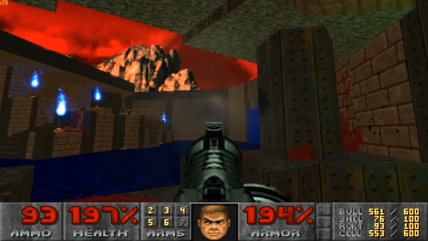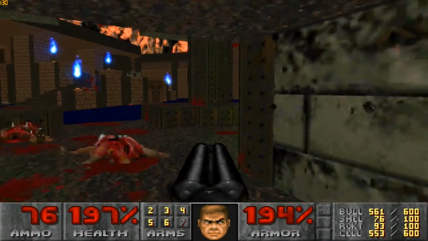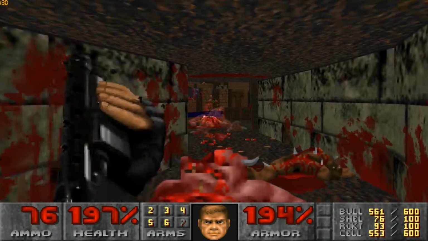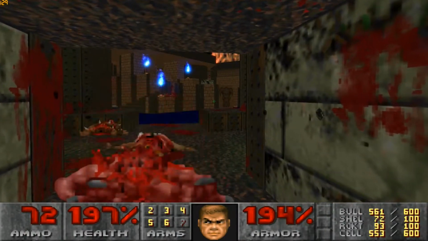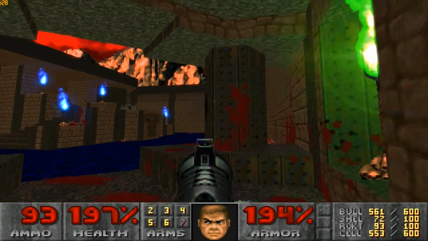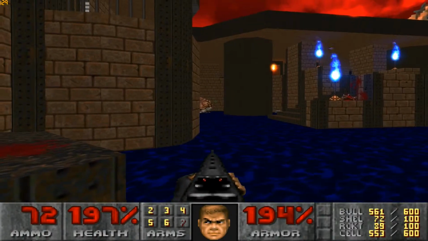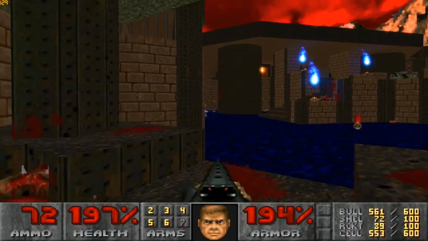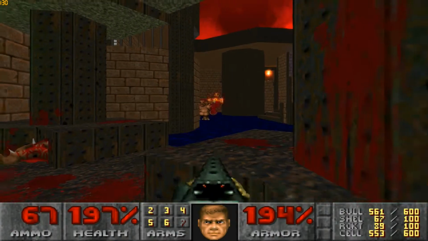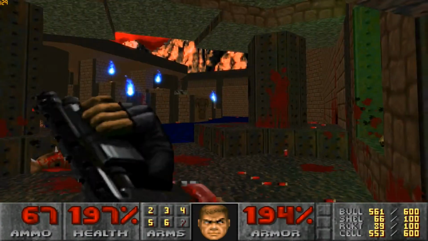Up there we've got an Arachnotron. Here comes another Spectre. Come on Spectre, where'd you go? There he is. And he's gone. Let's see if I've dealt with that Arachnotron. No, he's still alive. He's gone that time. Okay. Let's make our way out to see a Fatso Mancubus. And he's out of the game.